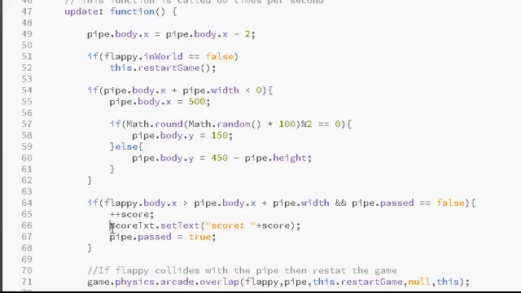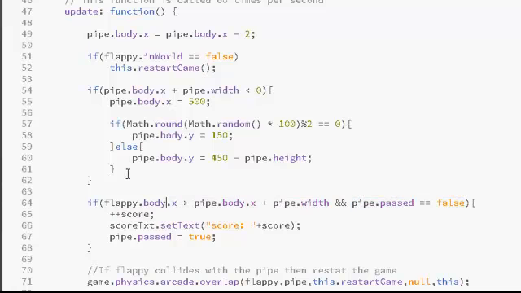So it's going to set the text of score text to score plus what's in that score variable after incrementing it. The reason why we set pipe.passed to true is because if we don't do that, the score is going to get incremented continuously. We don't want that to happen. We only want the score to get incremented once when the bird passes the pipe once. So when we set pipe.passed to true, this condition is not satisfied and the score only gets incremented once.